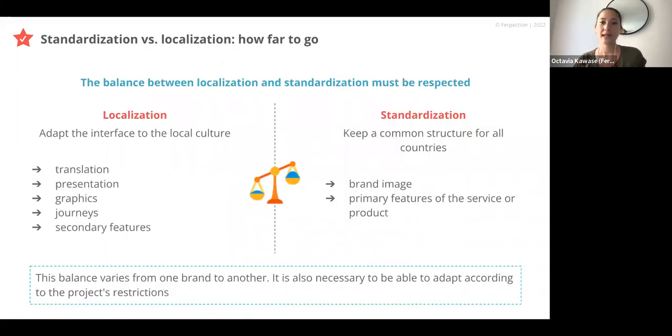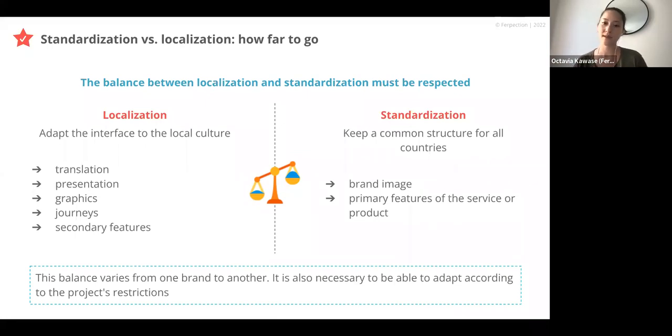But what is very important is to have a good balance between localization and standardization. So we saw that localization is very important for the reason we just saw before. So the localization is to adapt the interface to the local culture. So it's to adapt the message, the wording, some graphic elements, but also some secondary features. But don't forget the standardization, so the common structure for all countries.